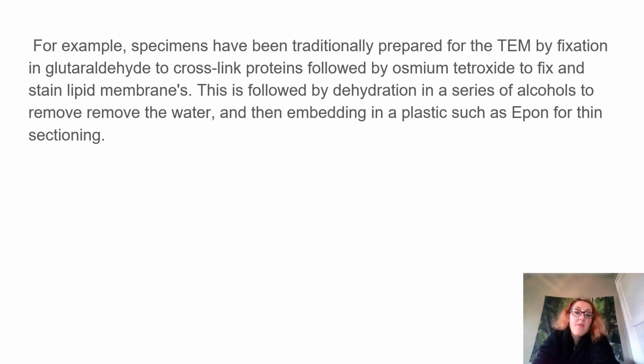Extensive specimen preparation is required for EM analysis, and for this reason there can be issues of interpreting the image because of artifacts from specimen preparation. For example, specimens have been traditionally prepared for the TEM by fixation in glutaraldehyde to cross-link proteins, followed by osmium tetroxide to fix and stain lipid membranes. This is followed by dehydration in a series of alcohols to remove water, and then embedding in a plastic such as EPON for thin sectioning.